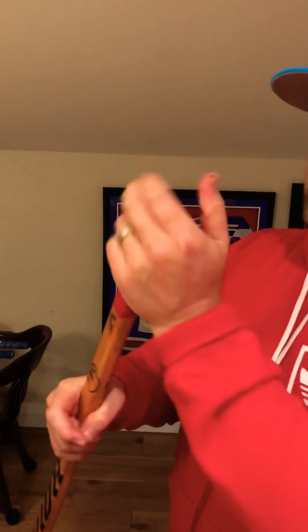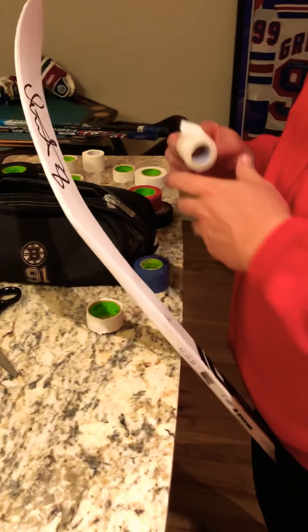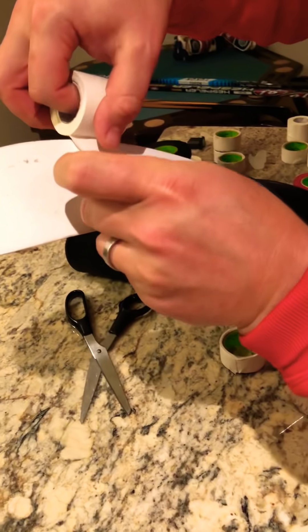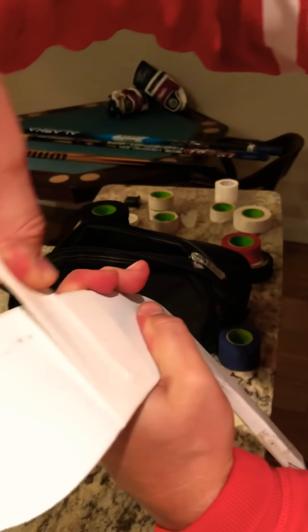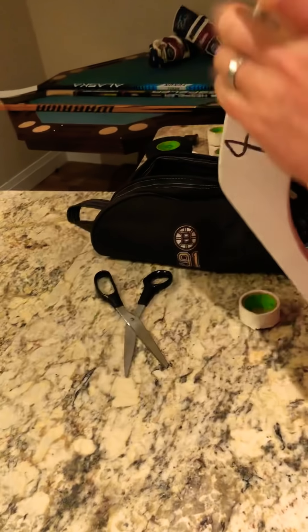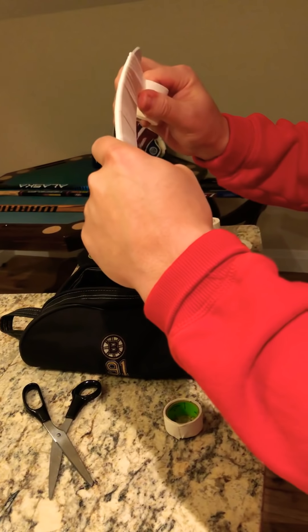So there you go — the Ovi knob. Now I'm gonna go right on Ovi's stick and show you Ovi's blade tape job. Not much to it. I guarantee Ovi is using trainer's tape — what I like to call Johnson and Johnson. They've got this Renfrew Athletics tape; these tapes are thinner, lighter, and they feel better on the stick. Ovi's a right-handed shot, so taping his stick is a little different for me. Ovi just likes to do the toe like this, and he likes to spread it out as much as he can. What that does is you don't have as much tape on the stick — Ovi likes to spread it out as much as he can.